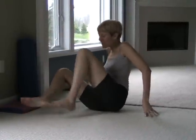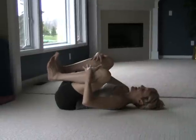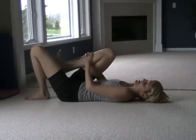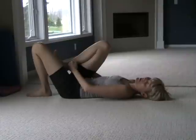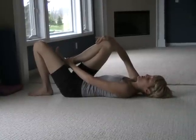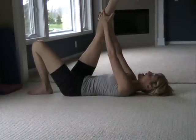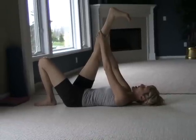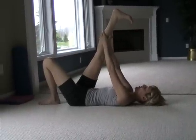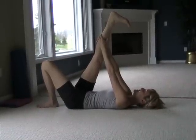We're going to go ahead and come onto our back — hopefully you're on carpet or something. Squeeze those shins into the chest for a simple little back massage. Then lower your left foot down, take the hands on that right shin, squeeze, and run your fingers along the sides of that shin bone and along the top, rubbing those hands upward toward the knee. If you suffer from shin splints, I understand. Go ahead and straighten that right leg as much as you can, press your lower back into the floor, and draw your toes toward your knee.